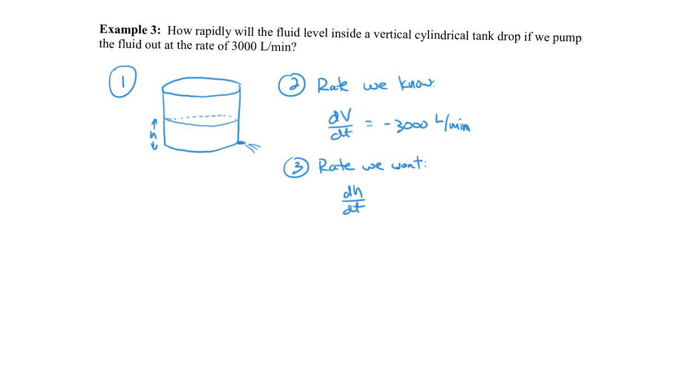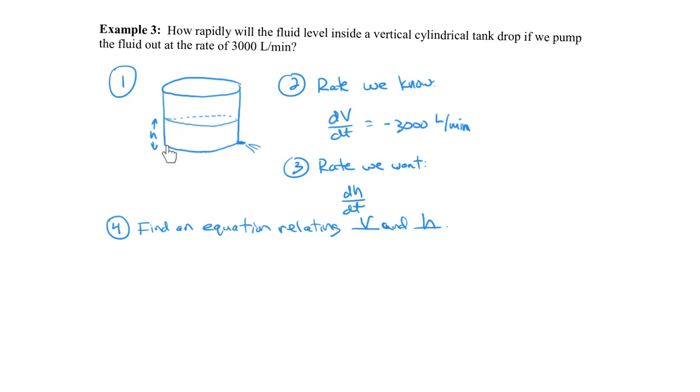Okay, and then what is step 4? Well, remember, once we have 2 and 3, we need to find a link between these two variables. So we need to find an equation relating blank and blank. Blank is V and H, right? Relating V and H, the volume and the height. And typically to find this equation, we look back at the picture, think of the geometry of the picture. And in this case, probably you're thinking of the volume of a cylinder.